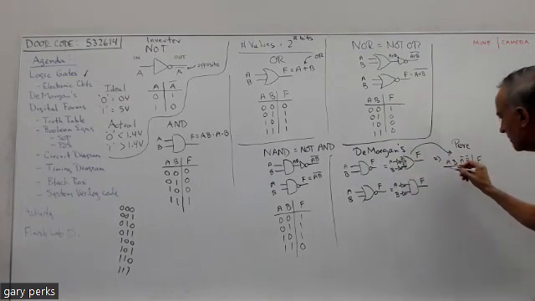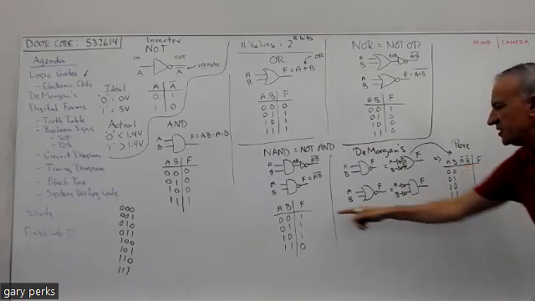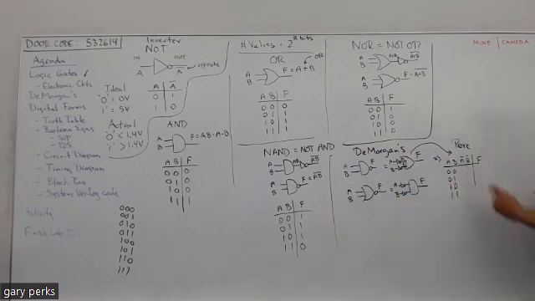We have the same values for A and B as we did here for the NAND gate. They get inverted: 1 1, 1 0, 0 1, 0 0. And then not A and not B get ORed. Remember, for an OR gate, it only takes a single input being 1 to get a 1 out. So these would all be 1, and we'd only get a 0 out when both inputs are 0.